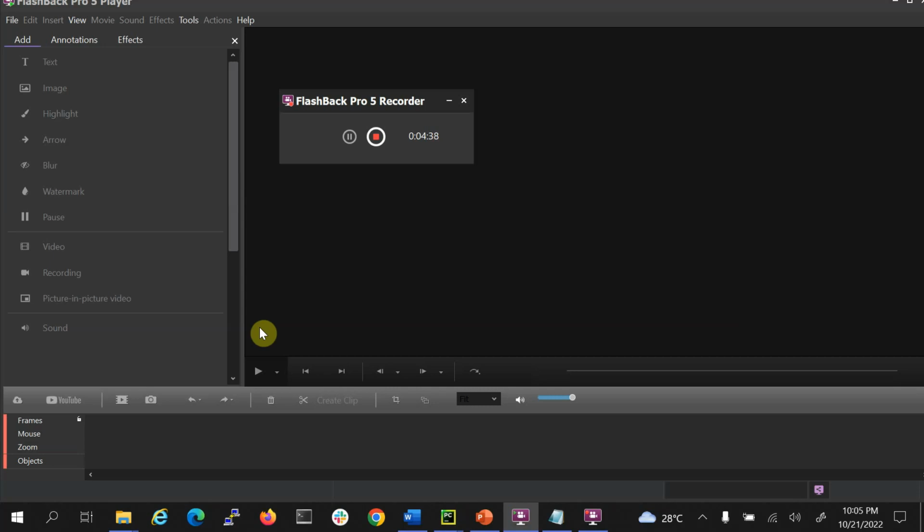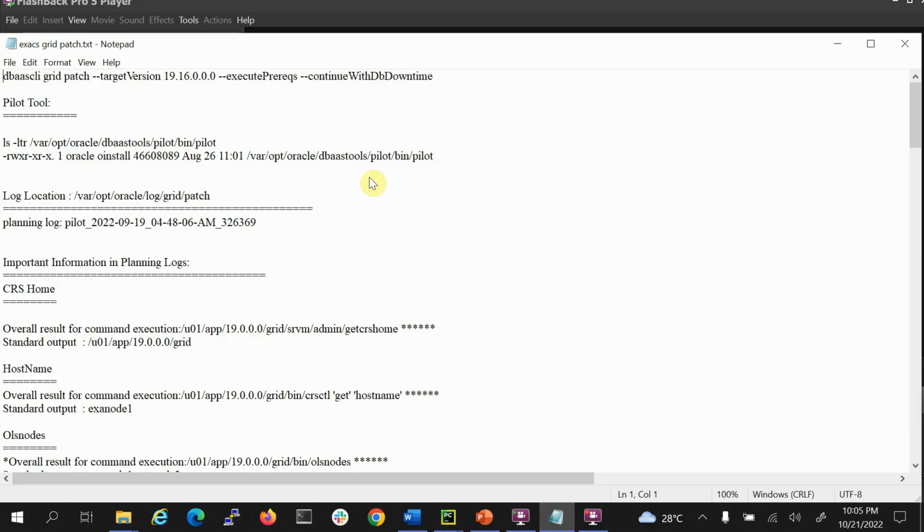So I am going to start the planning work for one of my environments. In fact, I have done it, it's completed. Then I scanned through the logs and what are all the important things you can find there, so that if it fails for some reason, you exactly know where to look, at what stage the patching is, where to start, whether you can resume or roll back. All those decisions you can take. Okay.